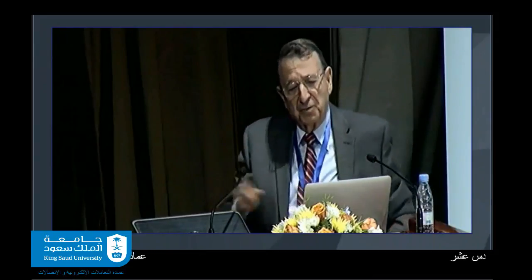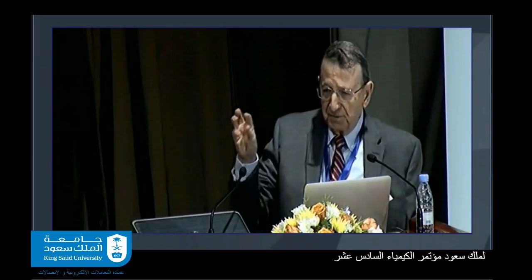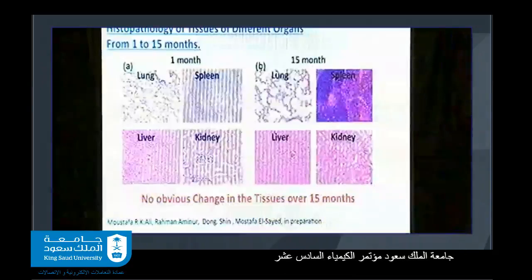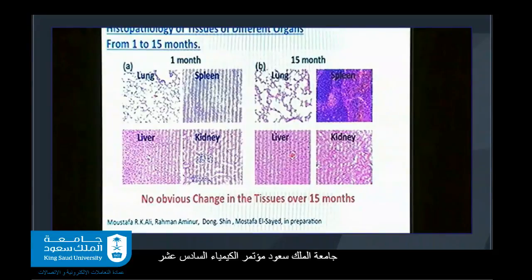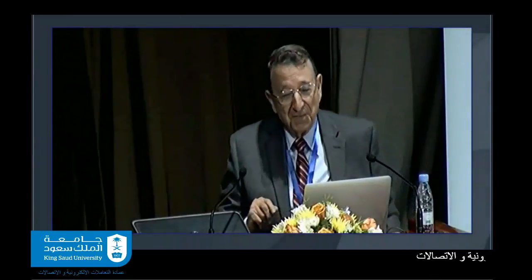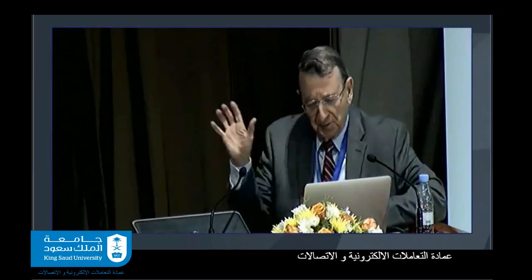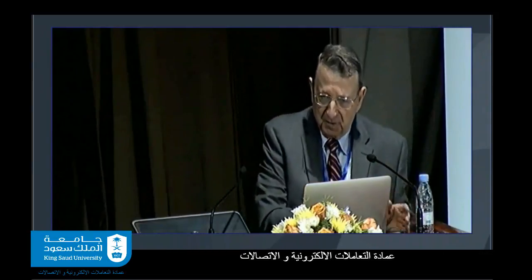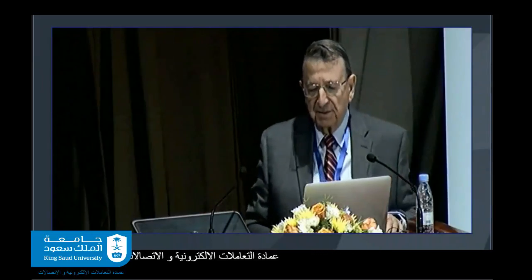And then for another group, I went to the government and told them I will feel much happier if you support another research group in another organization, at the University of Cairo, the animal department there. They want to do the same thing. It would be nice if they do the same thing and get the same results, as long as they don't talk to each other. Both of them said, we're not going to tell them what we're doing. That will be okay. So I was able to get money from the government for this other group, and both of them are doing beautiful work. My God, really incredible.